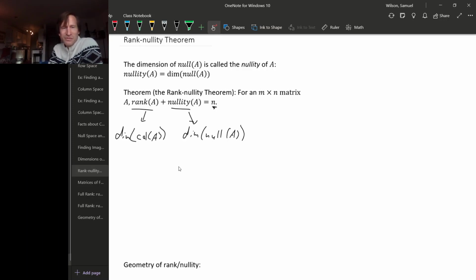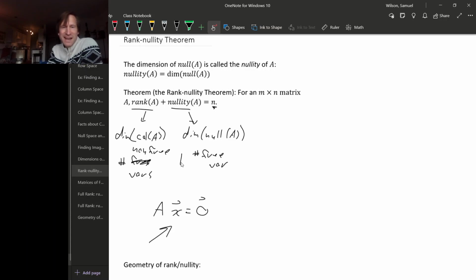So how could we prove this? Well, the dimension of the column space is the number of non-free variables. Here, when I say free variables, I'm saying suppose that we had a matrix equation, or a vector equation, AX equals 0, a homogeneous matrix equation. Then the dimension of the column space of A is the number of non-free variables in this equation. On the other hand, we just showed that the dimension of the null space is the number of free variables.